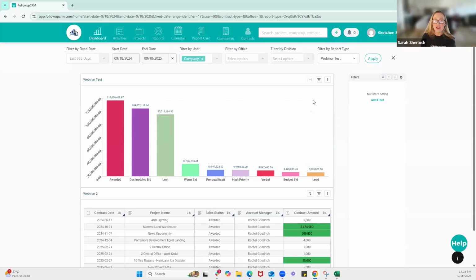And what's a good place for them to start if they want to challenge themselves a little bit and not go for something super hard? What's a report that they could start with? Isaiah, maybe you have an idea. Yes, I love the examples that Donaldo did here, which is the report by the sales status and then the report showing the contract amount. I really love that bottom report to start with, which is the contract date, project name, sales status for awarded, the contract amount, and maybe adding a base bid in there as well.